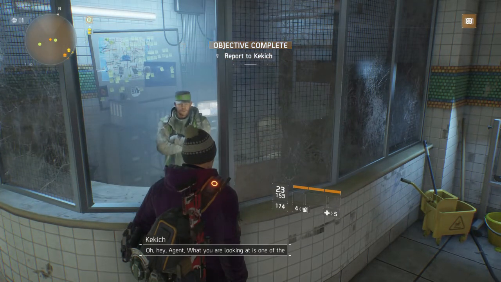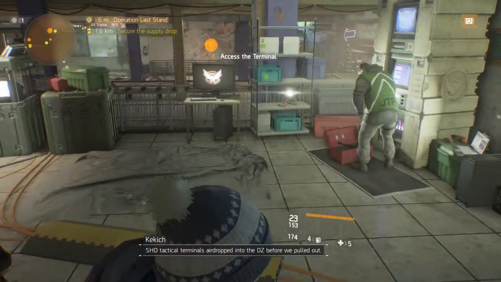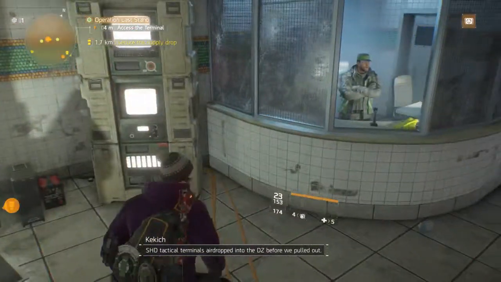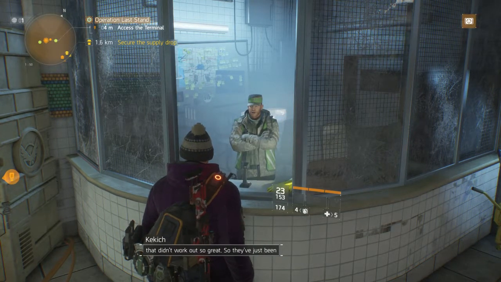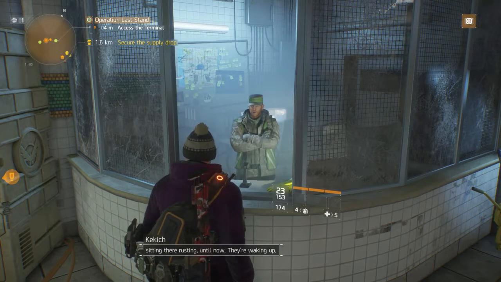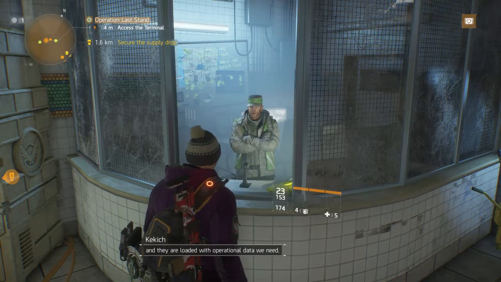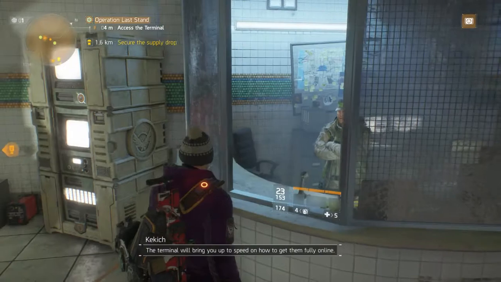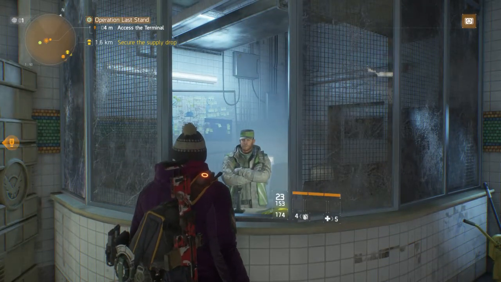Oh, hey, Agent. What you are looking at is one of the Shade tactical terminals airdropped into the DZ before we pulled out. They were supposed to help coordinate ops, but well, that didn't work out so great. So they have just been sitting there, rusting. Until now. They're waking up, and they are loaded with operational data we need. The terminal will bring you up to speed on how to get them fully online.